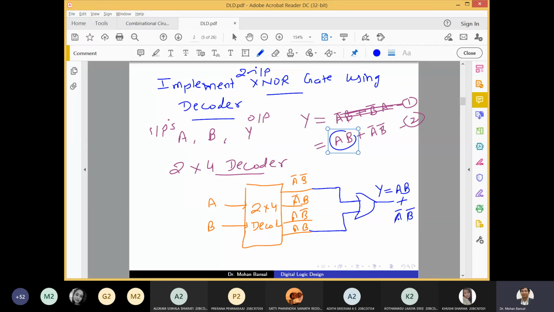So in this way, we can design any logical expression, not only a logic gate. We can design any logical expression, AB plus A bar B bar. But the thing is that you will have to represent the sum of product expression as the sum of minterms, because here we have given minterms. Are you getting me? So you will have to represent each expression in sum of minterms that we have seen in the first module.